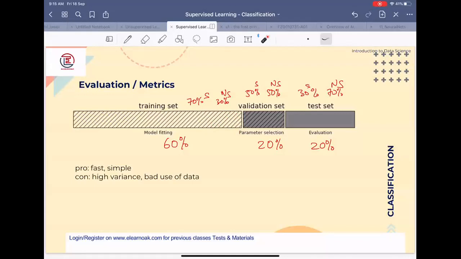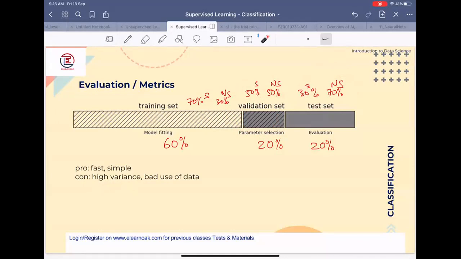If I go to the validation set, I'm validating with a different distribution. And then if I go to the test set, I'm testing with a different distribution. So when I do something like this, I have something called high variance. Different parts of my model are biased towards different aspects of the data. Thereby, it may not do justice to my data. It may try to learn things that are not of this model. That is problem number one.